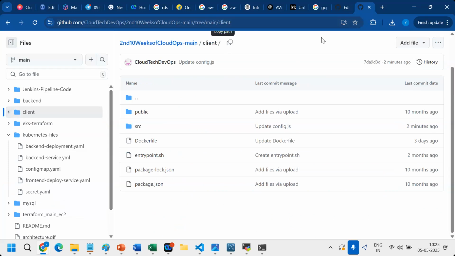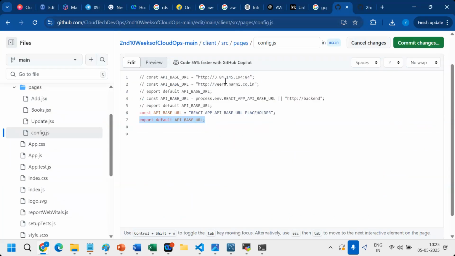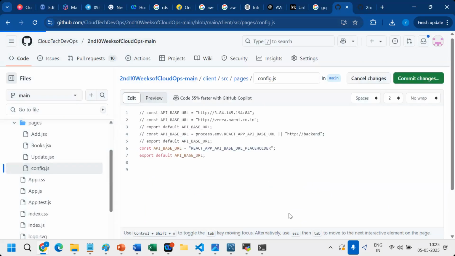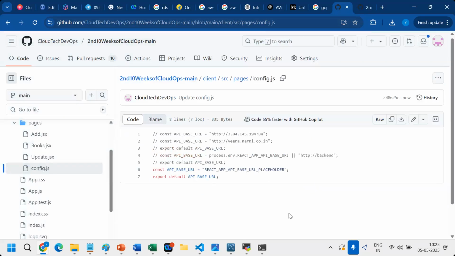So while doing this project, first come and check here. This is what I'm calling, and in place of that the load balancer will come. That load balancer is exported as the default API base URL. You can get the load balancer Route 53 record.